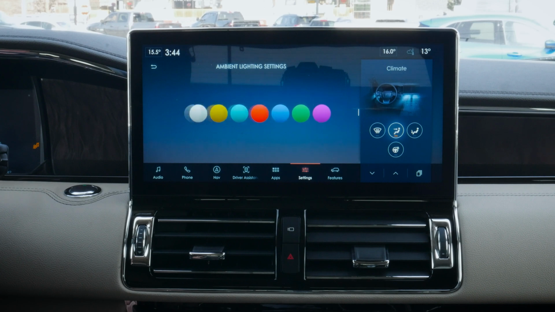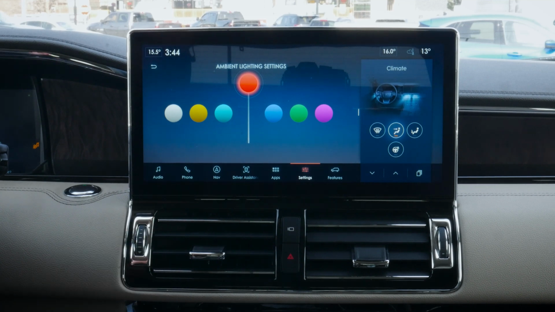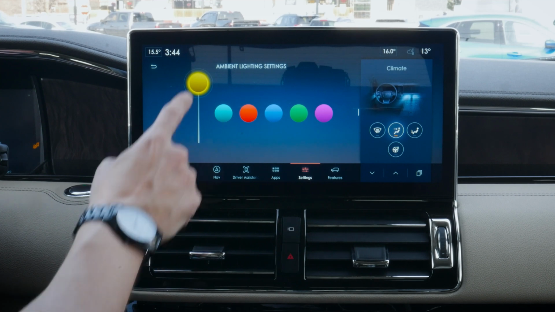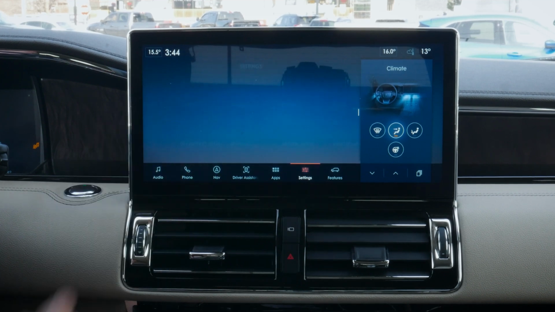We've got some ambient lights, and that's going to show up just in different parts of the vehicle. It's not going to be viewable right now because it is a little bit bright outside, but we've got some things in our footwell lining, or footwells. Oh, actually, you can see it there. I'm going to take some B-roll for you to show you, but it'll show there. So we can choose out the different color and then the intensity of the color as well. So we've got some different options available.